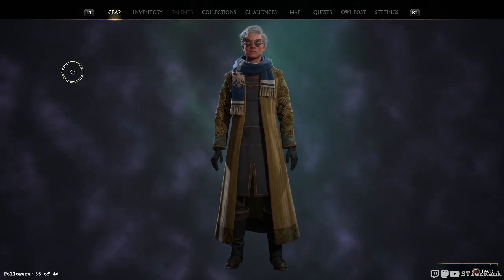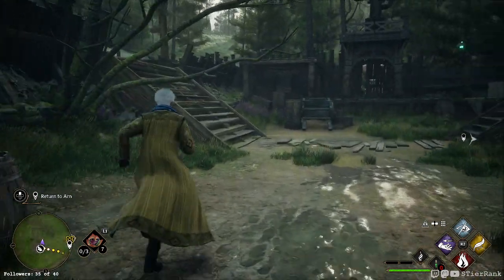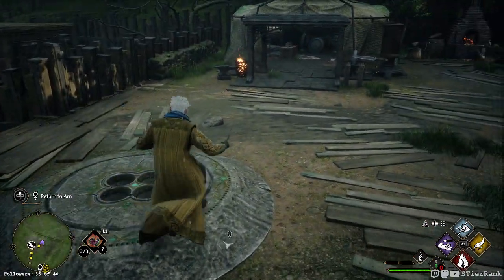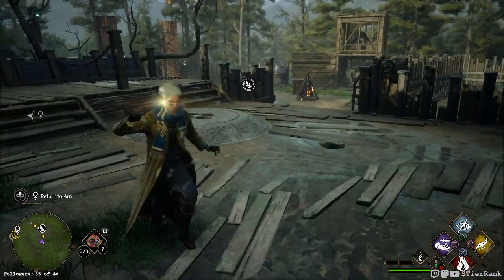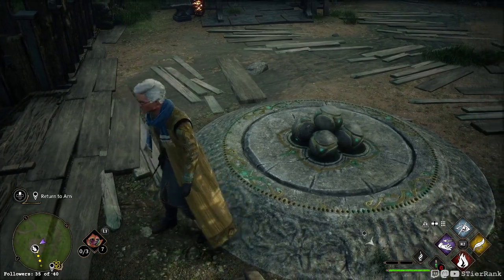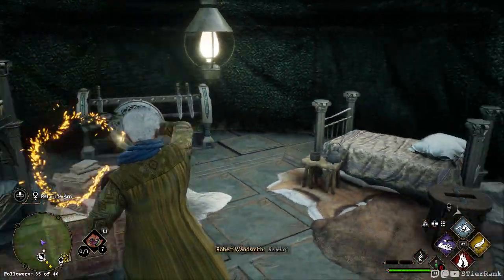Okay. I had to sell our gear soon. Getting filled up. Okay, now where are those other cannonballs at? Oh, there's another one right there. Accio. Okay. Such a cool little animation. There's gotta be some more somewhere. Revelio.